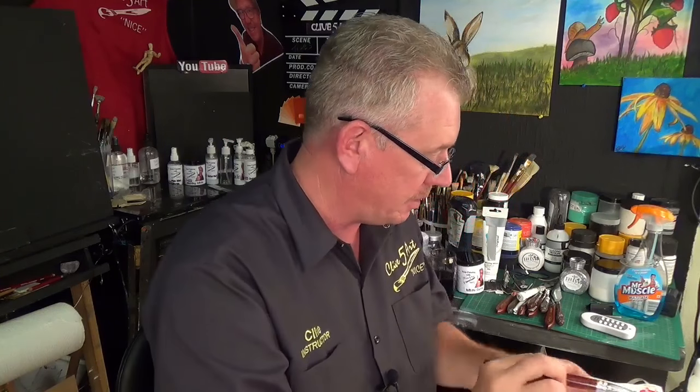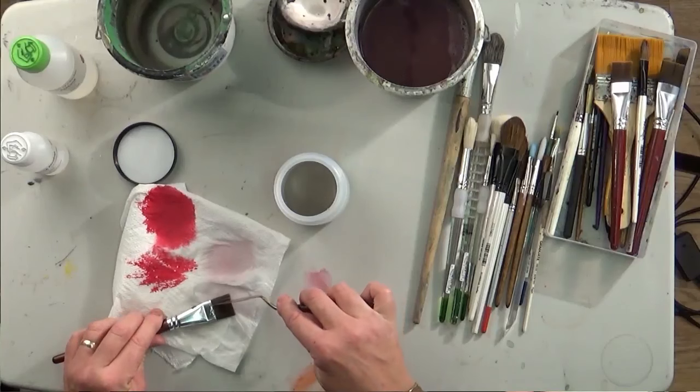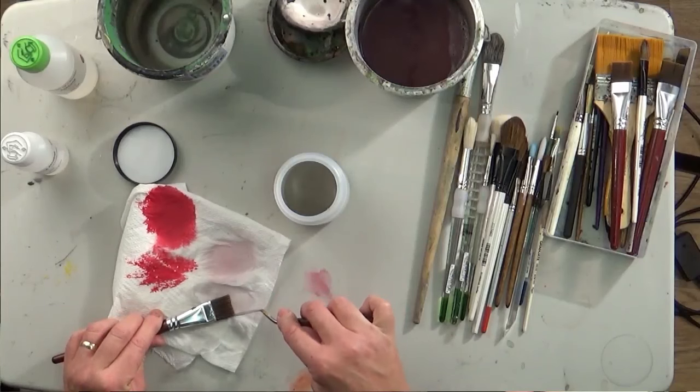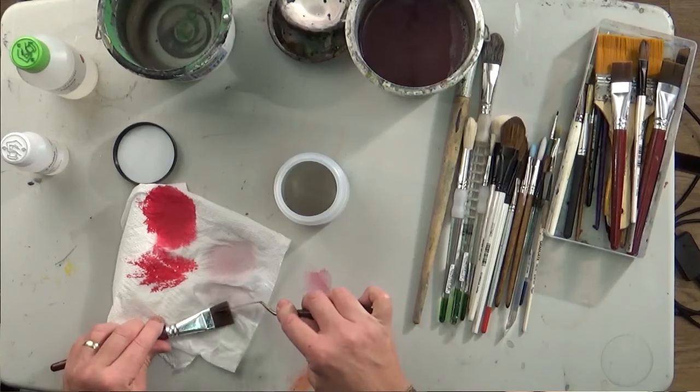The last thing I want is people messaging me saying, well, I followed your advice, Clive, but all the ends of my brushes fell off. So don't do that. Just soften the bristles with it. You could leave it to stand there for 10 minutes, 20 minutes or something like that. This one's already softened. Again, get a palette knife and very, very gently work it through. If it's too hard, then soak it again, and just keep breaking that down. Go through there like that.